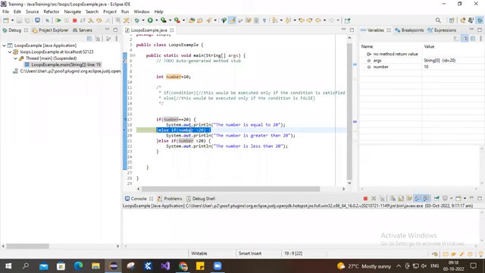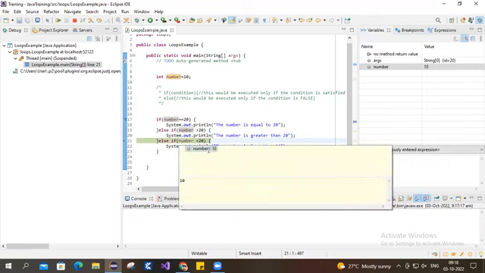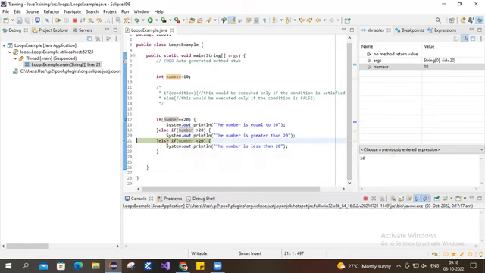So what is the next condition? Else if number is greater than 20. What do we have in number? Value as 10. So is 10 greater than 20? It is not, right? So since it is not, it doesn't do this either. Step over, and then you see now this third condition. When you mouse over, you also get the value. So this number is 10. 10 is less than 20. And now this condition is being satisfied.